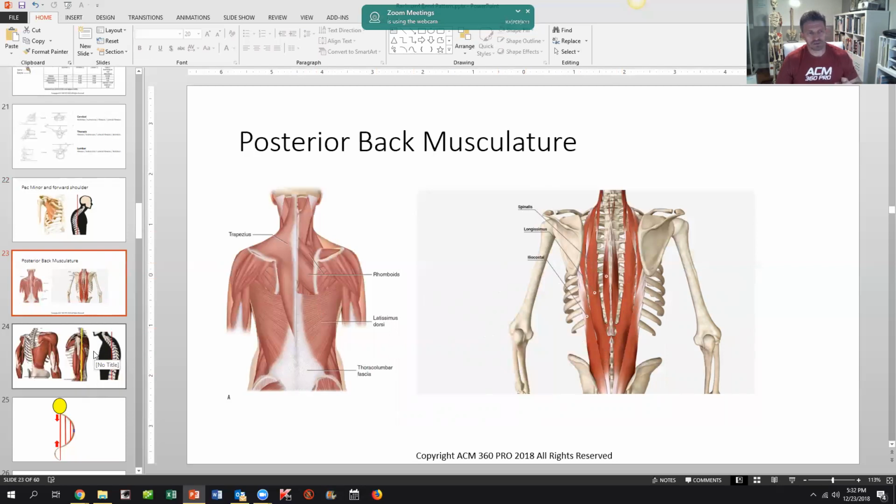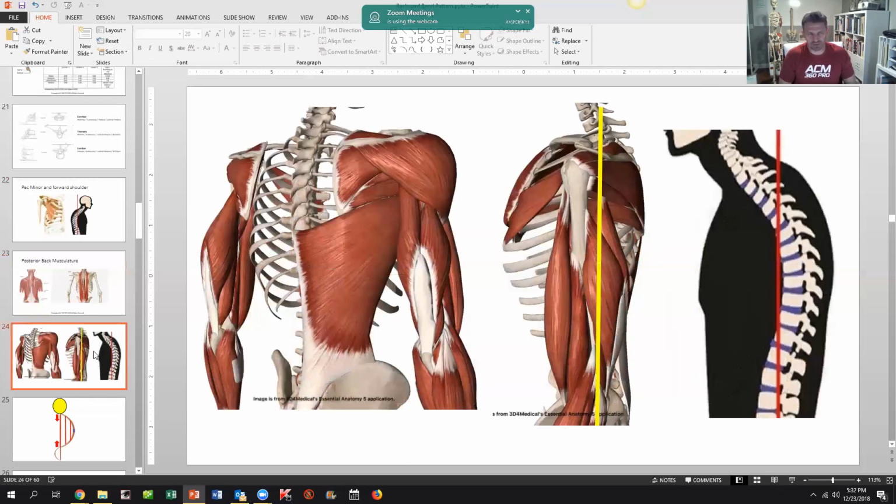And why I wanted to show you this was because from this view, they just look like these big, broad, flat muscles. We know they're not; they're round, but they're fairly symmetrical, spherical, I guess you would call it. When we look at the side view of these musculature, I want you to think about this almost like a bow and arrow. Those muscles are designed to create extension in the back, lifting the back up. Remember, the thoracic back wants to go into kyphosis, and those muscles run the entire length of the spine.